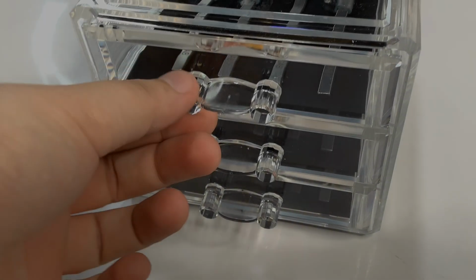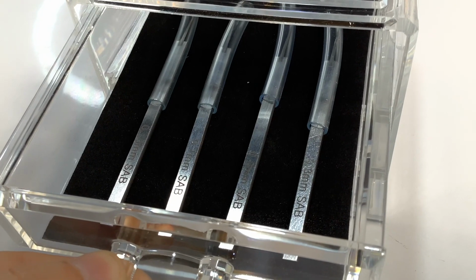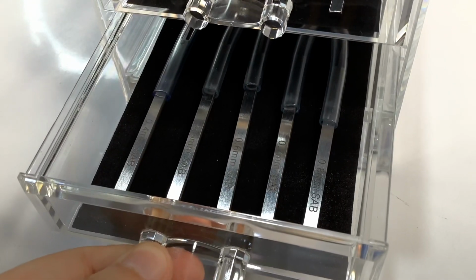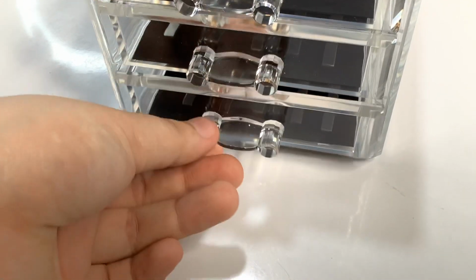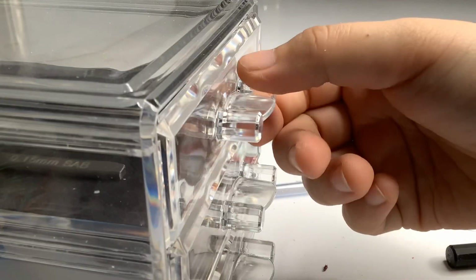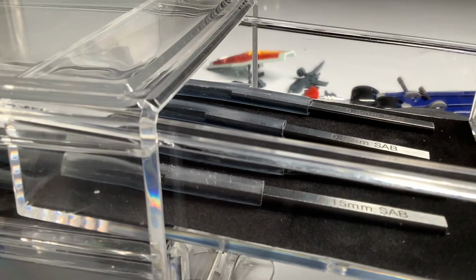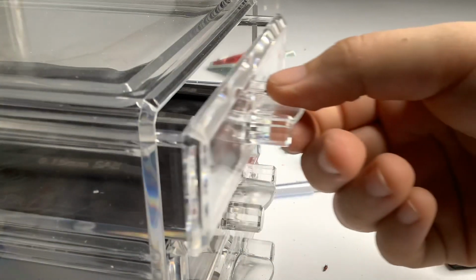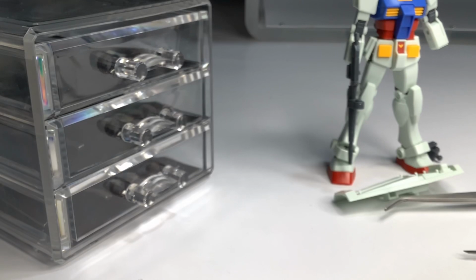I know until you use chisels for details, it's hard to predict which ones you will use most. And also, chisels cost more than most people think. But they are very worth their cost, trust me. So that means you don't want to buy a whole set. The brand that I'm using now are SAB Panel Liners, and I cannot recommend them enough.